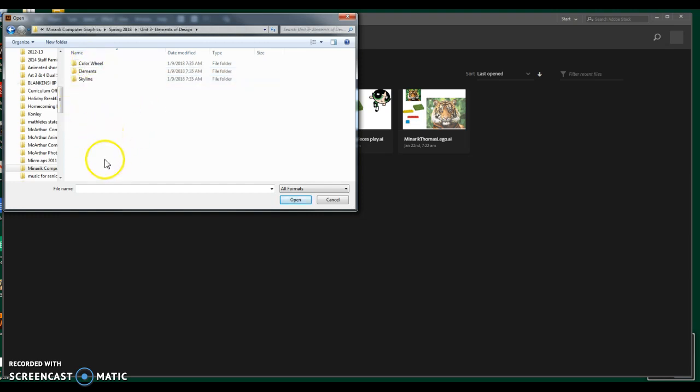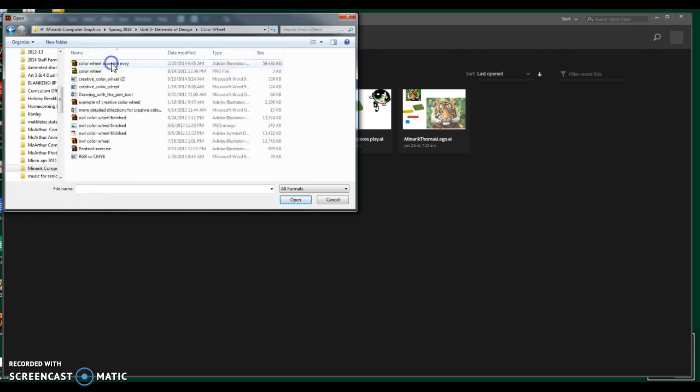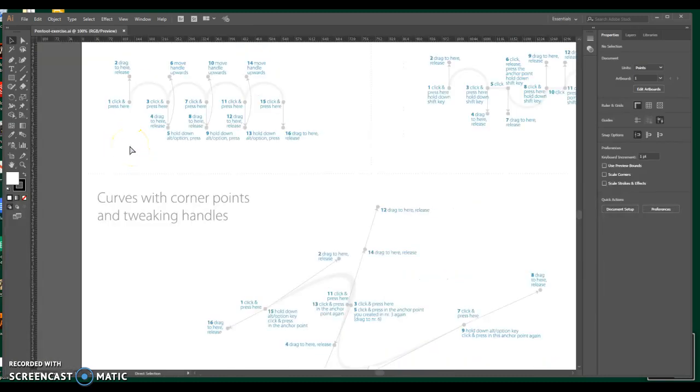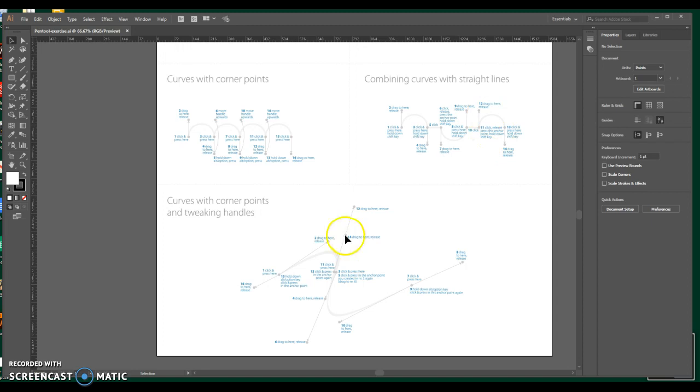There are 3 parts of this unit. We're going to be working on the color wheel first. So you're going to go to Color Wheel. And then you're going to open up the Pen Tool exercise. And this is going to give you an exercise sheet, and it's going to have 3 different exercises on here. Again, I will be doing 3 separate videos so that you can stop and pause at the will of the video to keep going. And I do want you guys to use the videos to see how well they're working. And I'm obviously always here to ask questions and help you guys through it, because some things are a little bit confusing or hard to get through for sure.